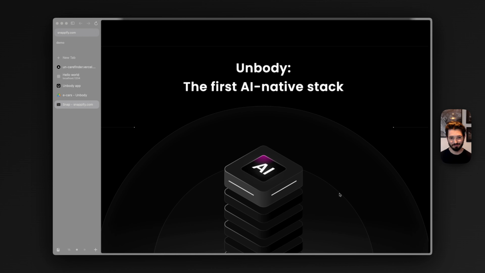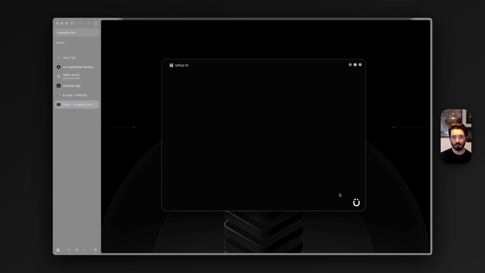Okay, part 3. Now let's dive into some code and show you a couple of functions, features, and APIs that we have in the whole stack. Unbody comes with 5 different APIs. The first API is Unbody Admin, which helps you manage resources and for orchestration. The second one is the Push API, which is used for importing custom data.